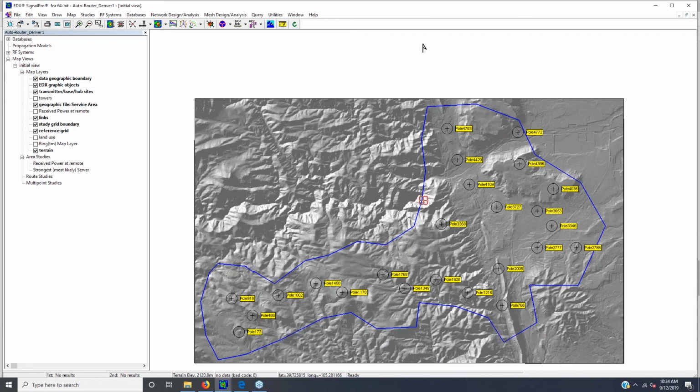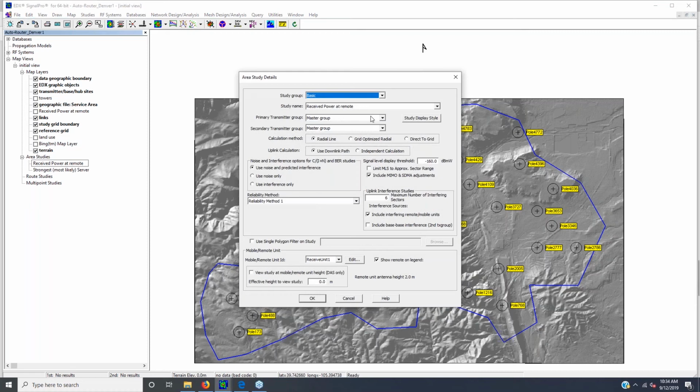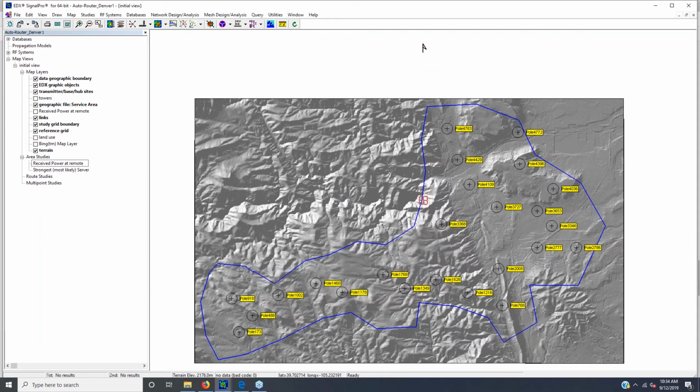So the next thing I want to do is set up and run a regular receive power at remote area study at full resolution, full granularity for this collection of poles. So I would go in here and choose the transmitter group that I placed and run this area study just based on those sites.